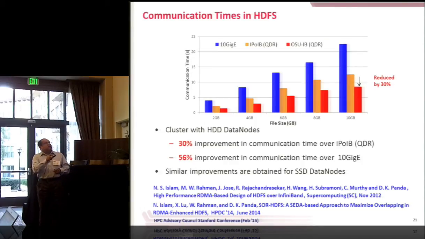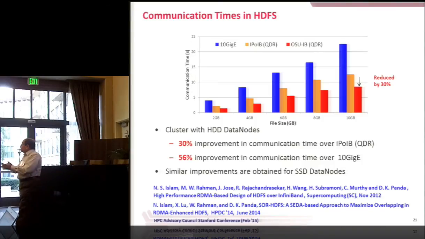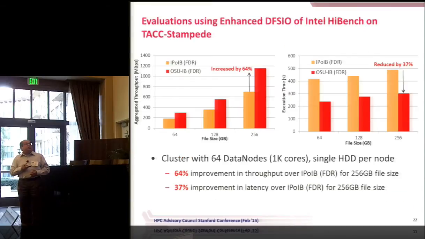So here it shows how much time you save in the communication time. The x-axis is the file size, and this is the communication time. What we are trying to show is 10 gig, and then these two are InfiniBand QDR. But here we are running IP over IB, that is the IP over IB emulation. And then this is the RDMA design. Of course, there are two different networks here. But with the InfiniBand network, we'll focus on what you can get by default with the sockets or IP over IB, and what you can get with the RDMA-based design. So here you will see that around a 10 gigabyte file size, you can cut down your communication time by 30%. We are not changing any hardware with this InfiniBand. It's just the RDMA-based design that is giving you these benefits.